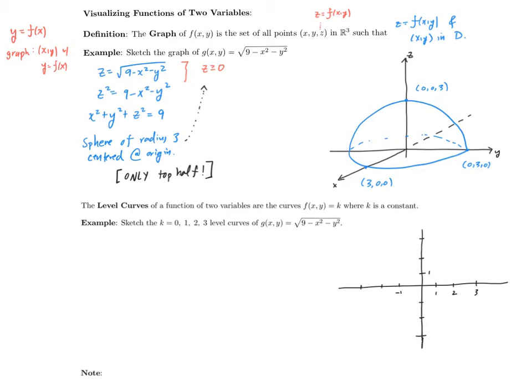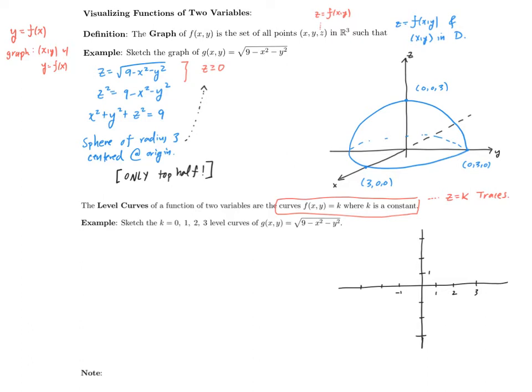The level curves of a function of two variables are the curves of the form f of (x, y) equals k, where k is a constant. The big observation is that this is not a new thing: the curves of the form f of (x, y) equals k, where k is a constant, are the z equals k traces. We can sketch those z equals k traces, and they will form what we end up calling a contour map.